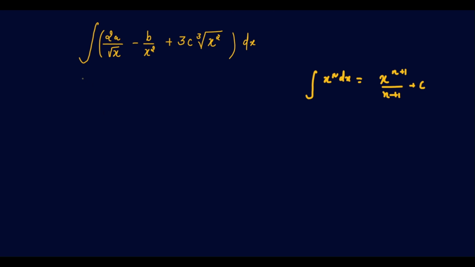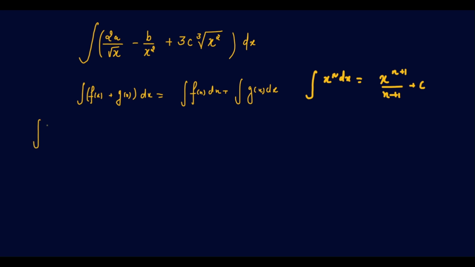So if you can see this one, it is written in the form of f(x) plus g(x), and here we are having dx. Whenever you are having this kind of integration, you have to separate it into this form, integration of f(x) dx plus integration of g(x) dx. Now let's separate it like this.